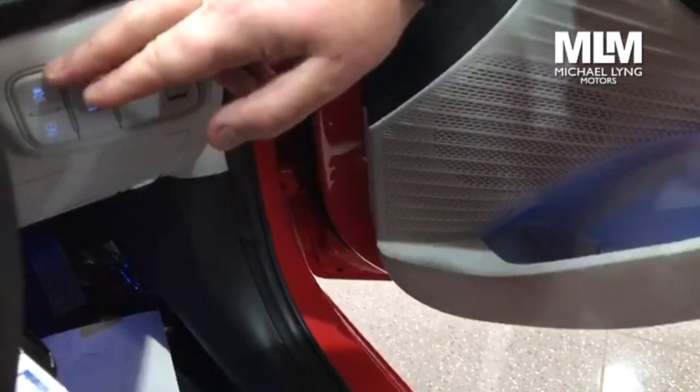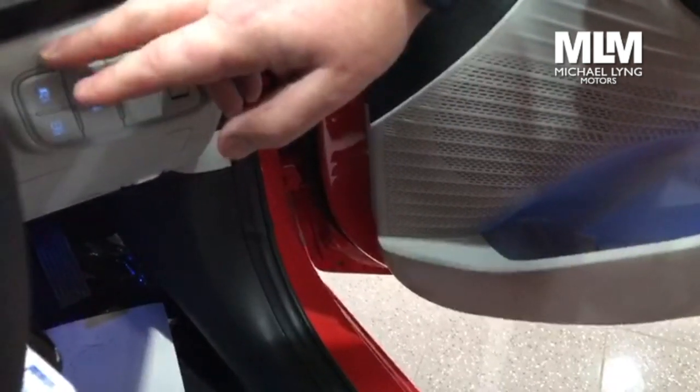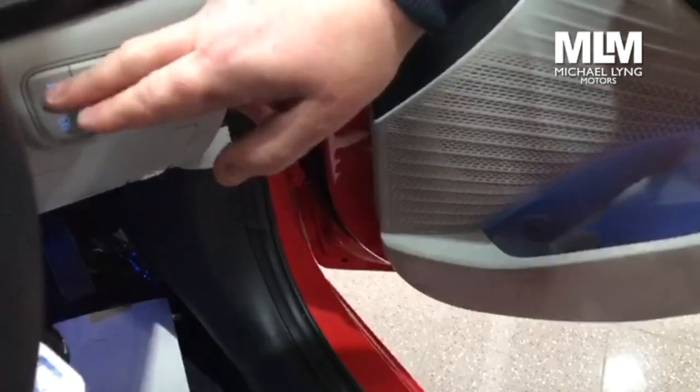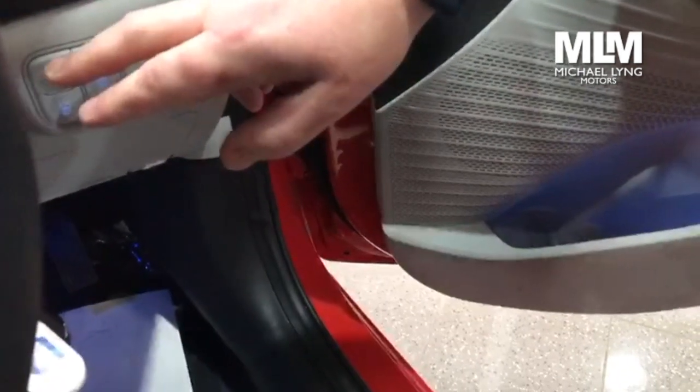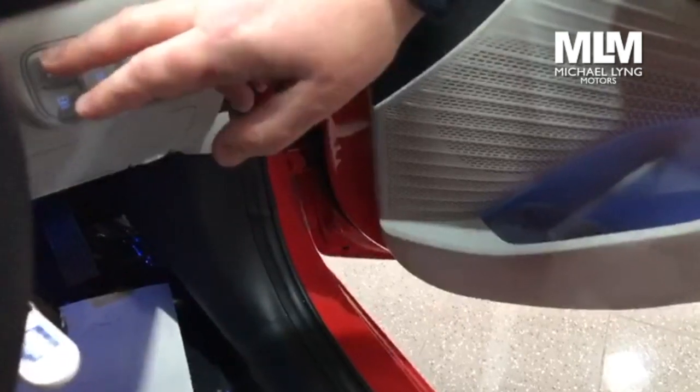This one here is your traction control. This will help should the car develop a skidding pattern. Again, you're in full control of the car, so if you want to turn off that system, press that button and the off light will show up on your dashboard to indicate that the system is off.